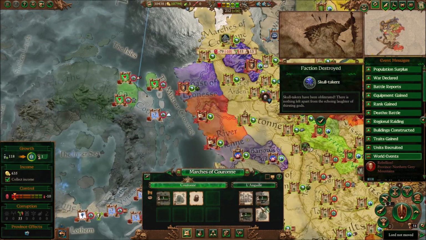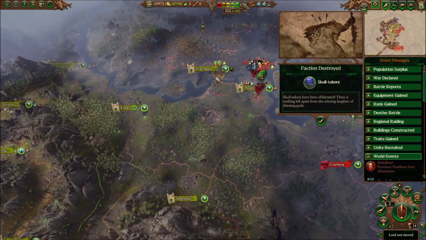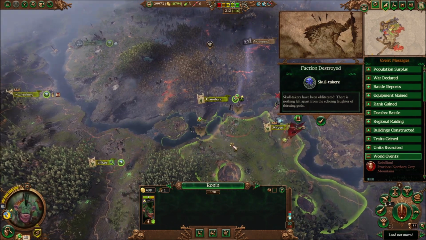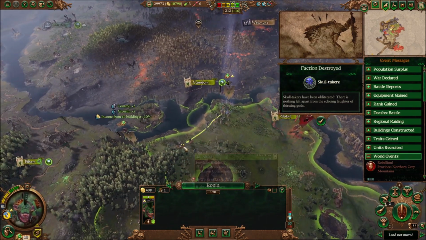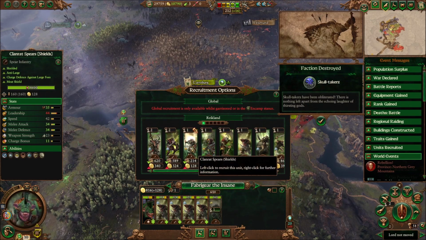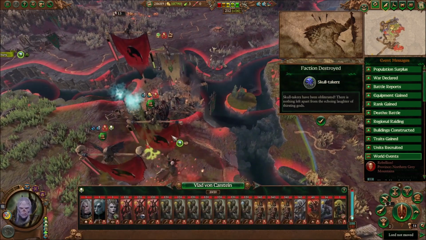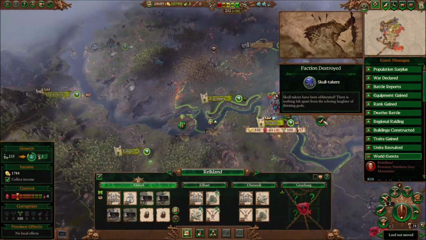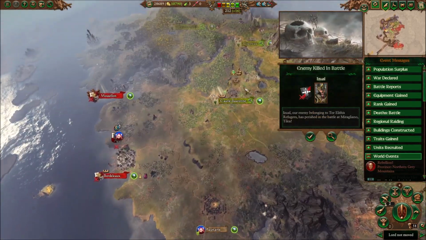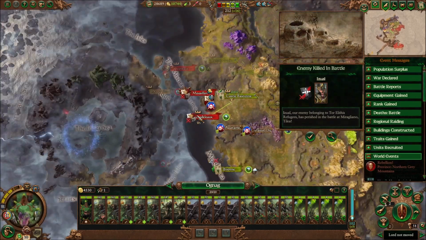Let's upgrade that. But I want to take this out and then start pushing Ikit over here. Let's move these guys back, and let's just recruit what we can. I might lose Altdorf, I know that. Although they are all taking attrition, but so are we. This guy can finish this off by himself, I think. Let's go take that.